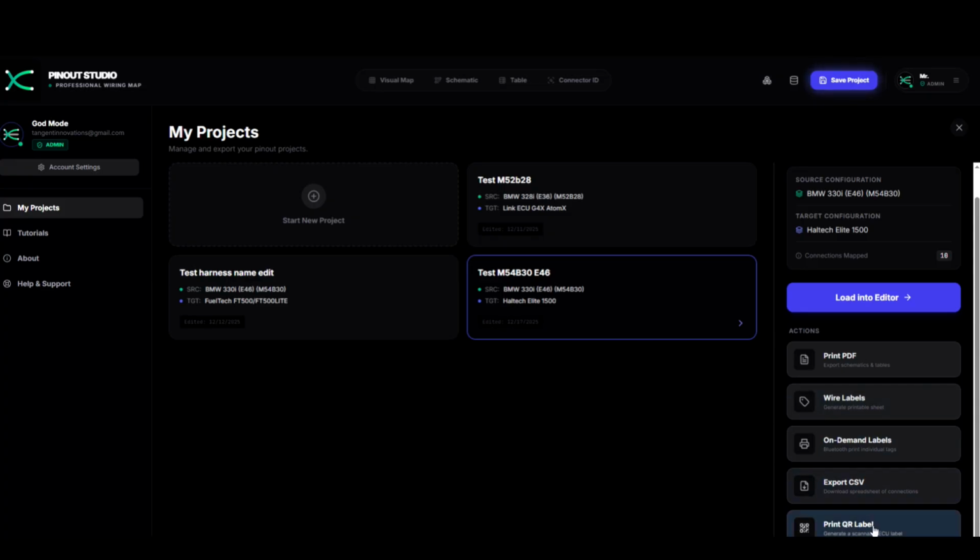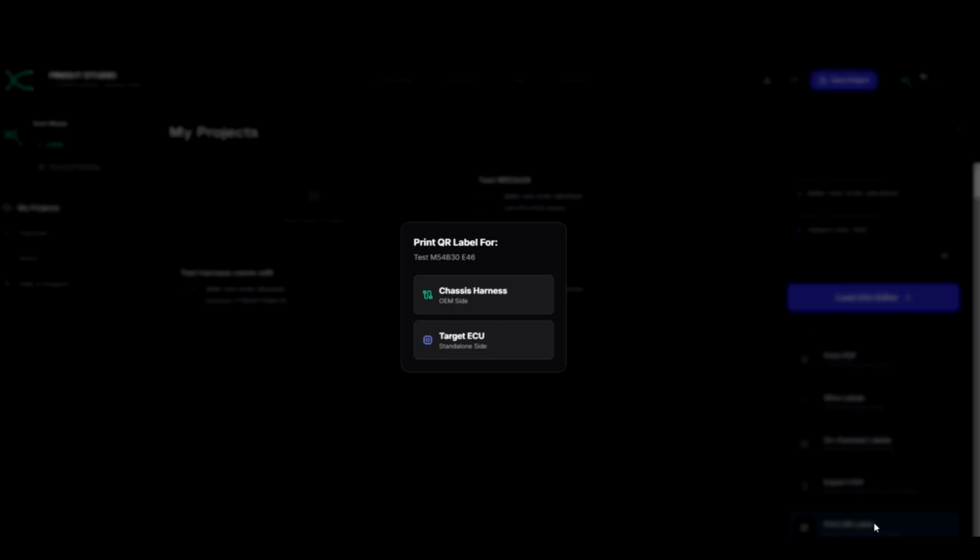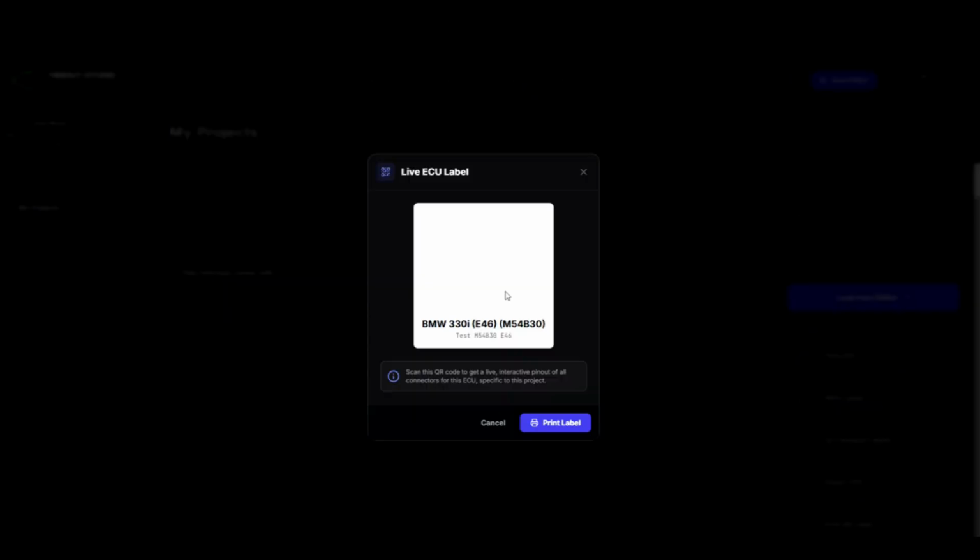We have also now incorporated this new feature, which is predictive QR. You can print a QR, and it will ask you which side you want to print the QR for. So if you click hardest side, you can print this code. The thought behind this was, you print this QR code however you want.